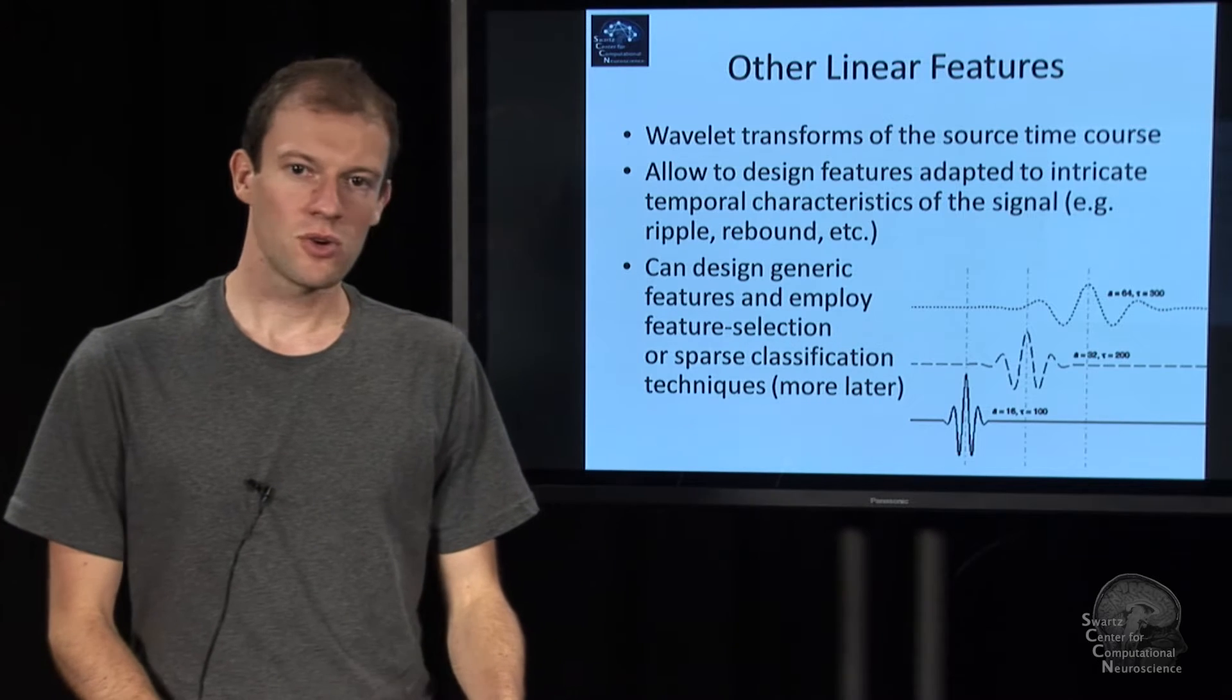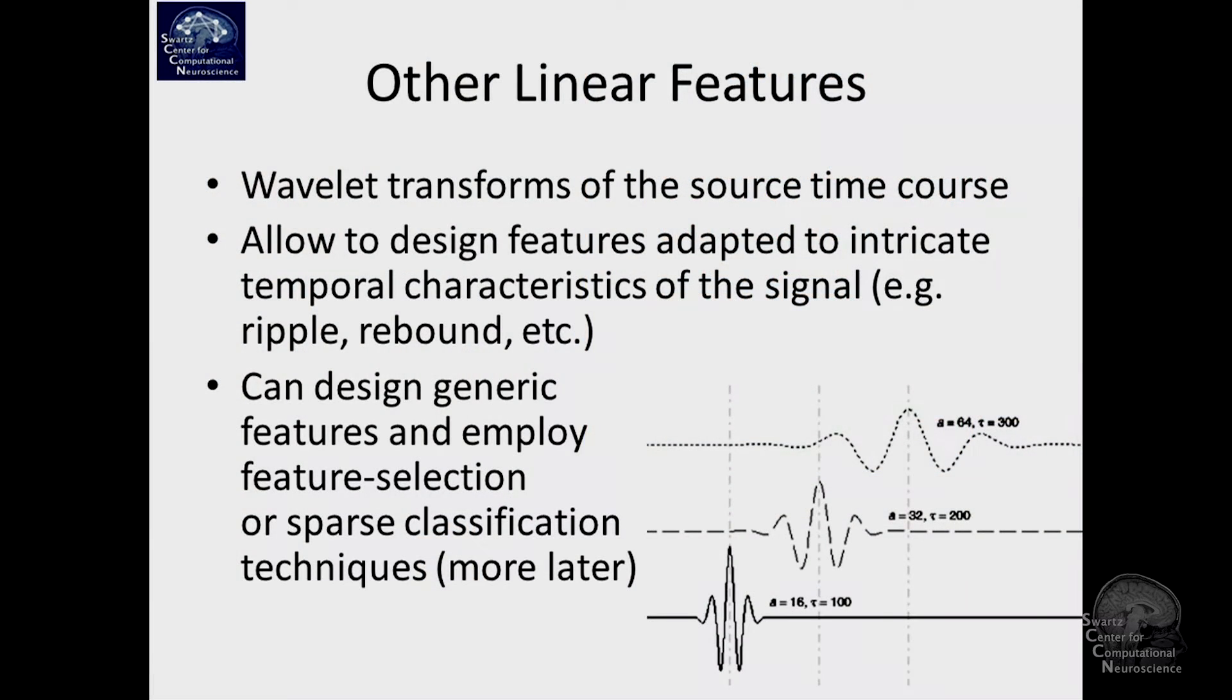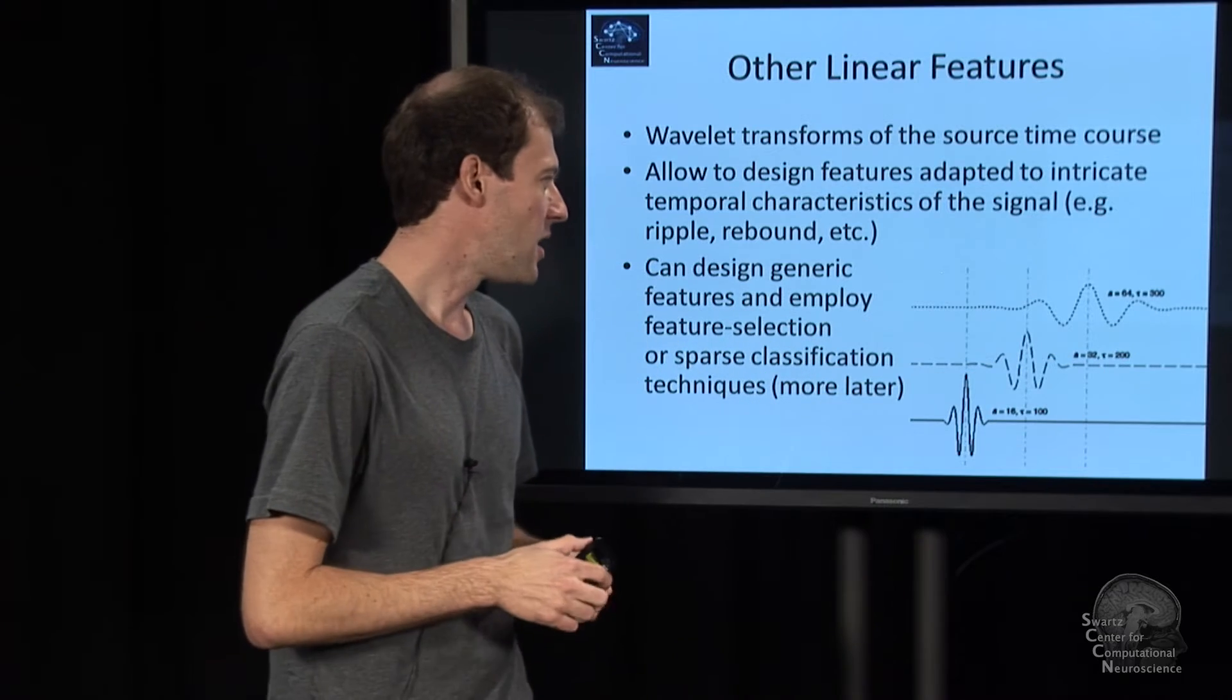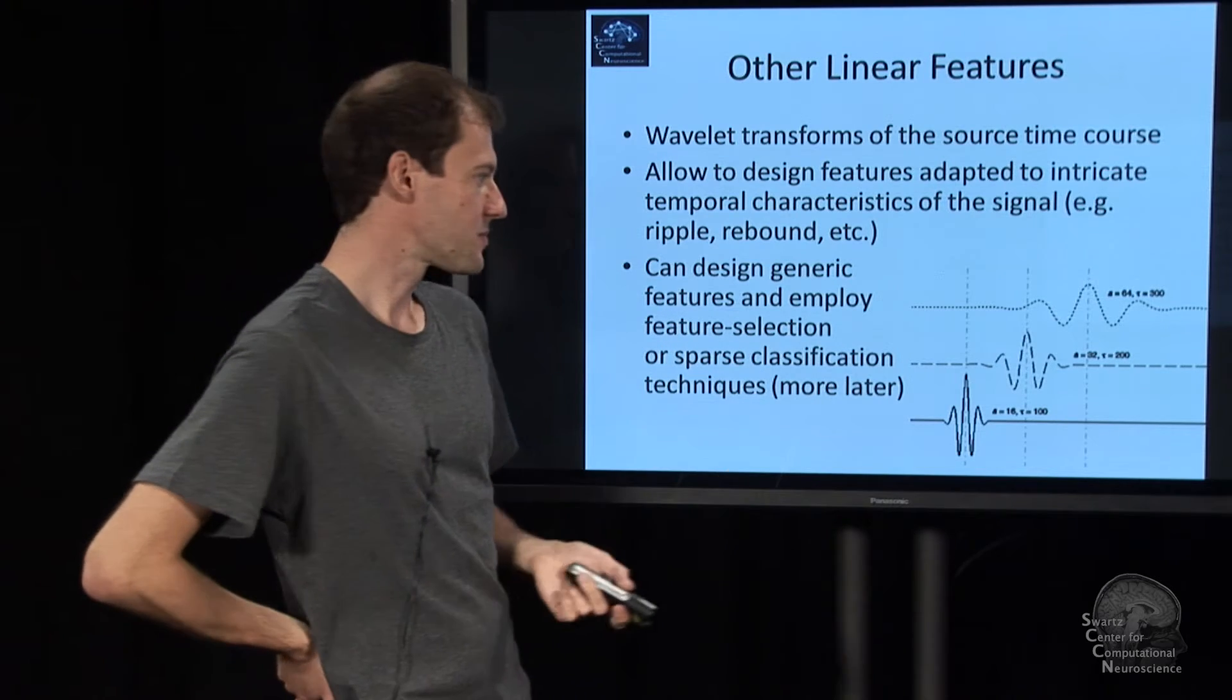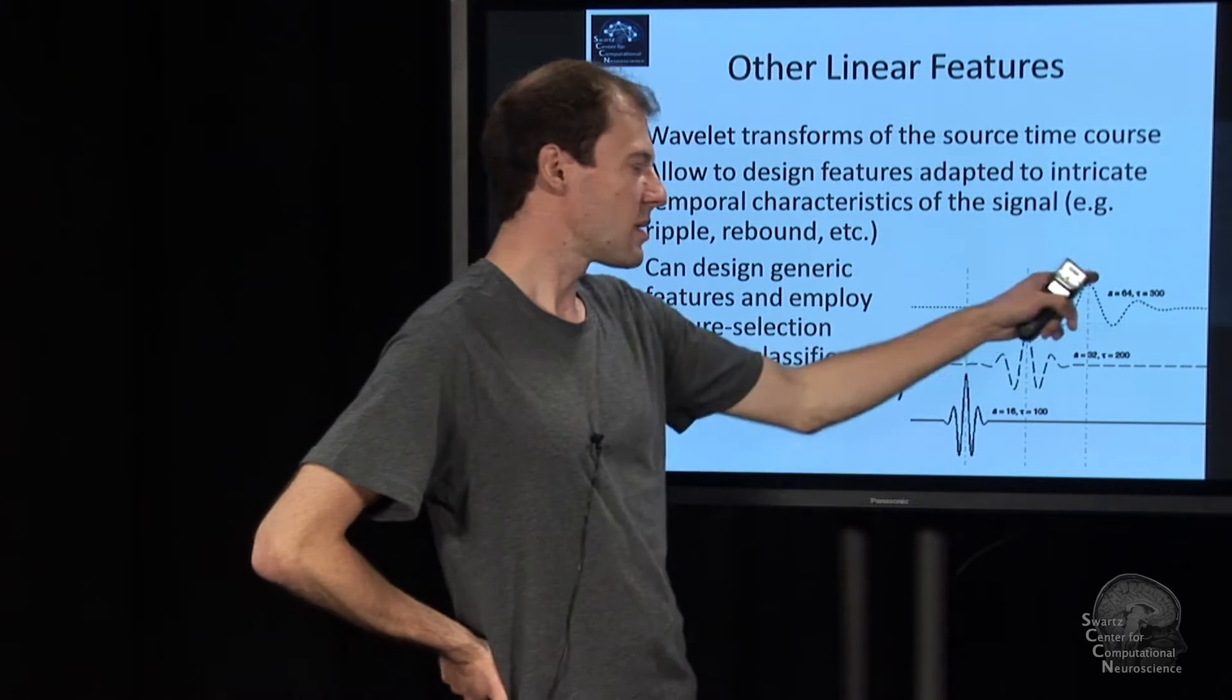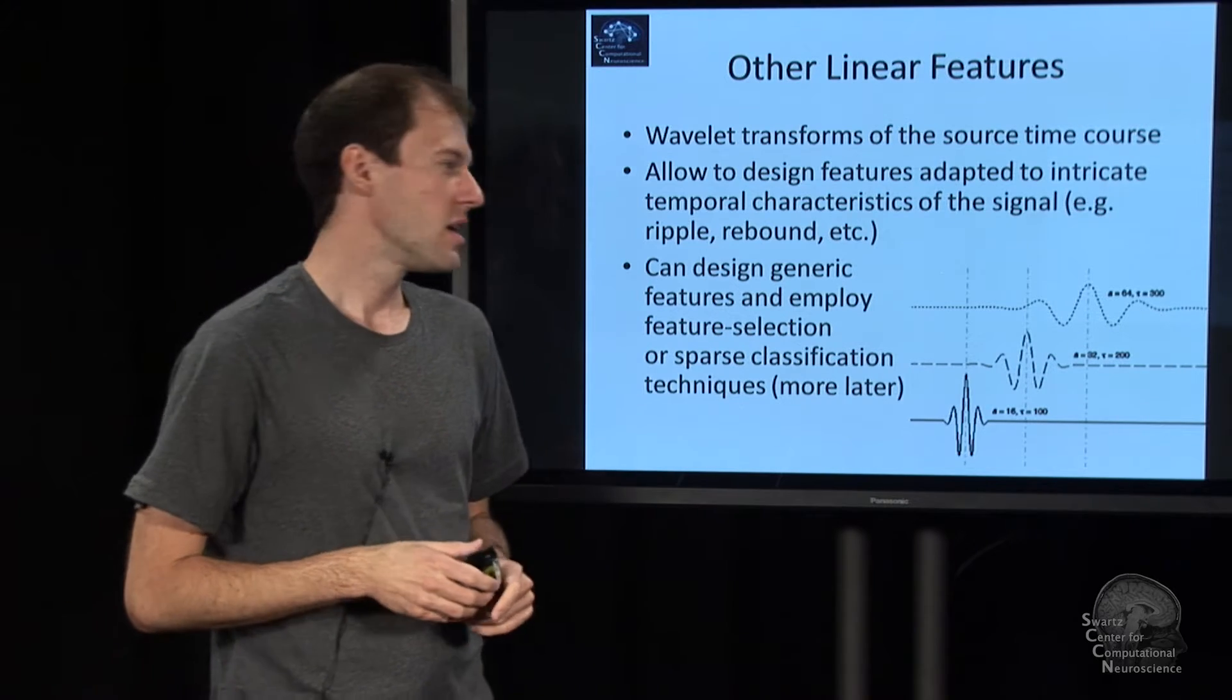The other one is, there's other linear features that you can use instead of averages. Averages are very simple to describe and calculate and think about, but they're not necessarily particularly well-tuned to what you really want. If you know that your underlying ERP comes in certain kinds of forms, like ripples, then you could use linear combinations that do basically an inner product with this time course to basically do pattern matching with that. So that is an example of a wavelet decomposition here. So it's a linear transform which allows you to use wavelet features. And so you can pick a small number of wavelet features to find features of your linear features of your ERP and classify in terms of those.